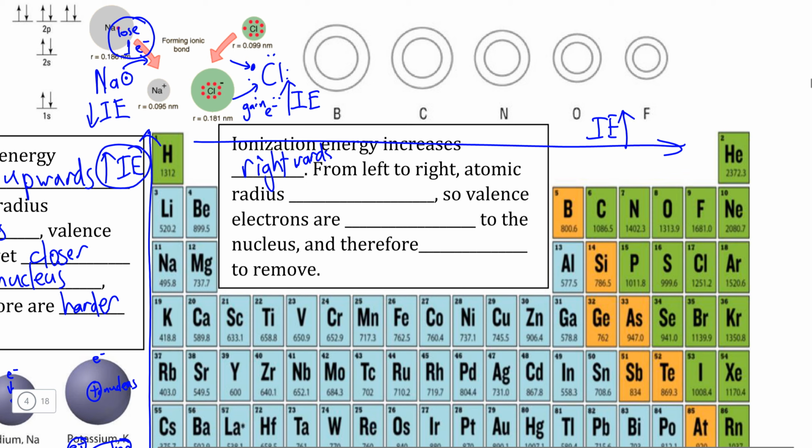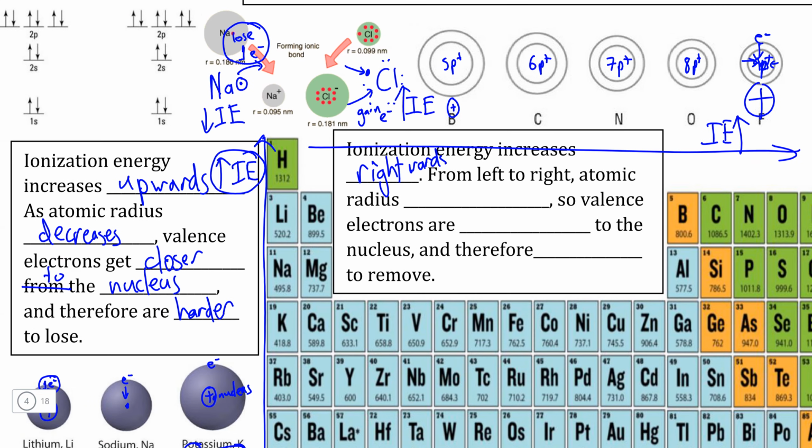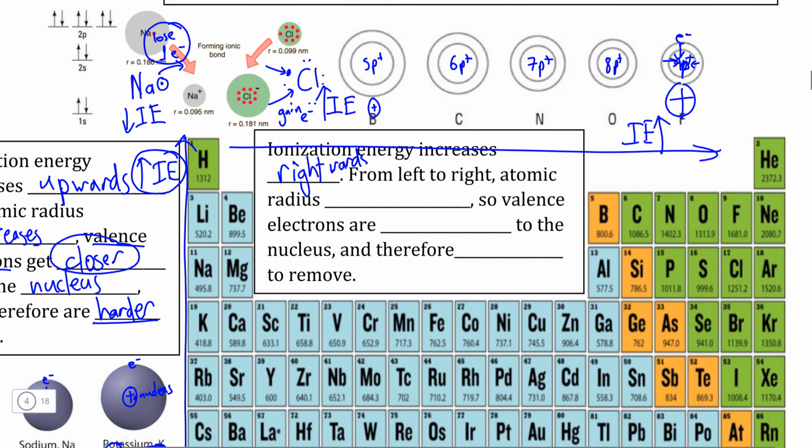Now, why is this? Well, for the same reason. In the atomic radius video, we explained that as the number of protons increases, for example, boron has 5 protons, carbon has 6, nitrogen has 7, oxygen has 8, and fluorine, right before the noble gases, has 9. Now, the more protons an element has, the stronger its positive charge is going to be, which means the more it is going to pull the electrons in the valence shell closer to the nucleus. And as we've already established, as valence electrons get closer to the nucleus, they become harder to remove.